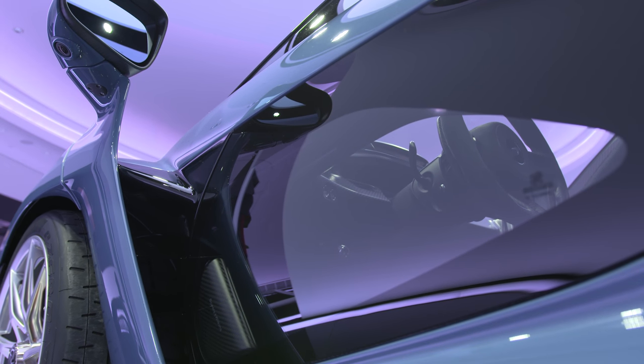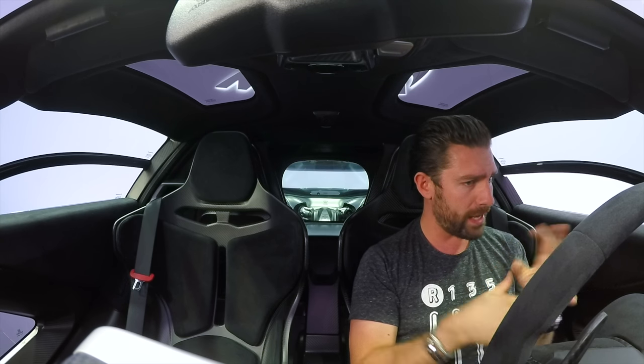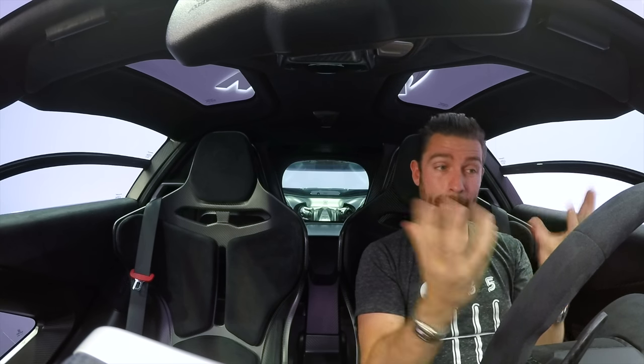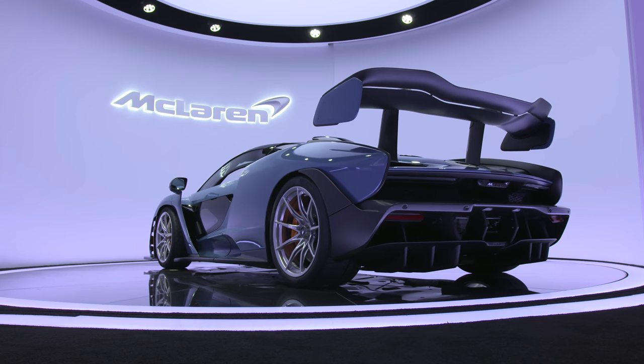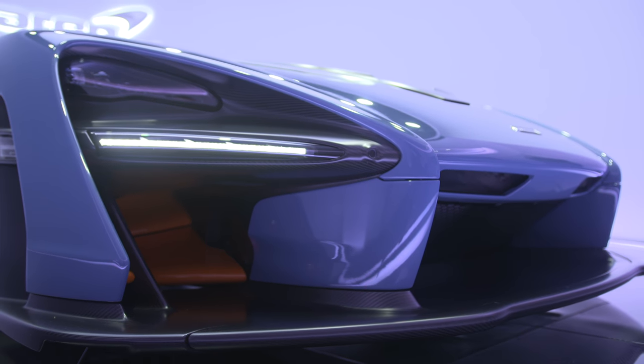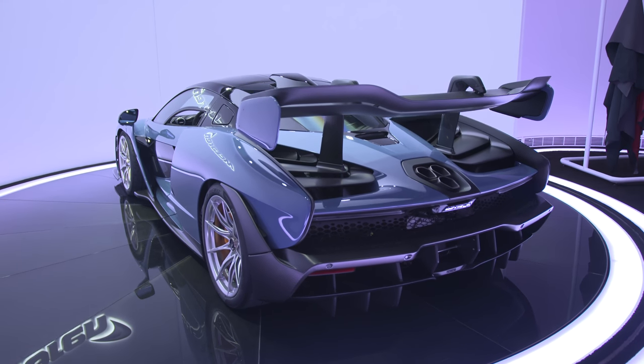And what I was coming round to when I originally started talking was the overall weight and the connection with downforce of this car. The dry weight is just under 1200 kilograms. It's easy to throw these figures around, but what is connected to all of that is monumental downforce and power that needs contextualizing for me and you to wrap your brain around. So the rear wing combined with the overall aero and the active aero on the front and the front splitter adds up to 800 kilograms of downforce. Effectively, this car generates over half of its overall weight in downforce.